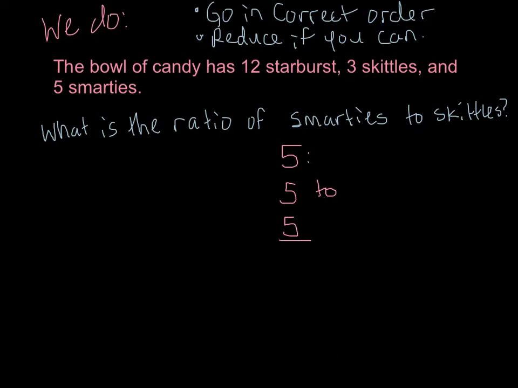I'm looking for the ratio of Smarties to Skittles, and Skittles is three. So I write three over here, three over here, or three over here. I know right now, most of your brain is looking at this and going, oh no, that's an improper fraction, we have to fix it. Good, I've trained your brain that way. But with ratios, we'll allow it. Reduce it if you can. Remember how to reduce fractions - if there's a number other than one that divides evenly into both, then divide it in. In this case, there isn't. So that would be the answer. It's a five to three ratio of Smarties to Skittles.